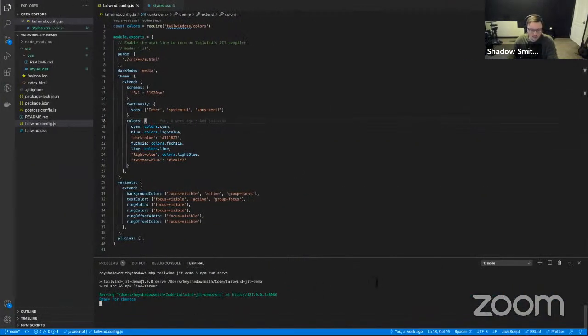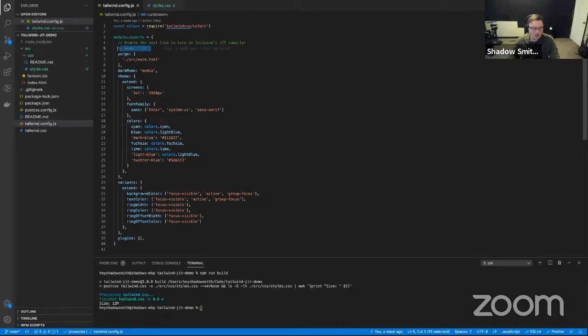So let's go through the motions of changing this. All right. So if I go here, what I'm going to do now is toggle on the JIT compiler. And luckily with Tailwind, whenever I was originally prepping this talk, the just-in-time compiler wasn't a part of the actual Tailwind core.